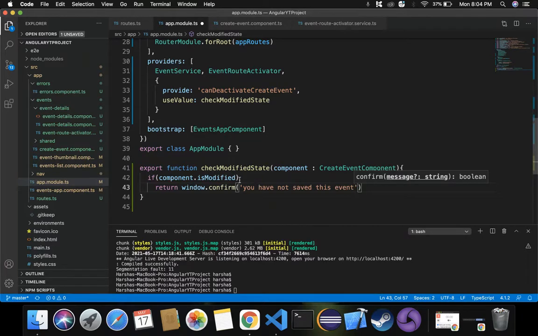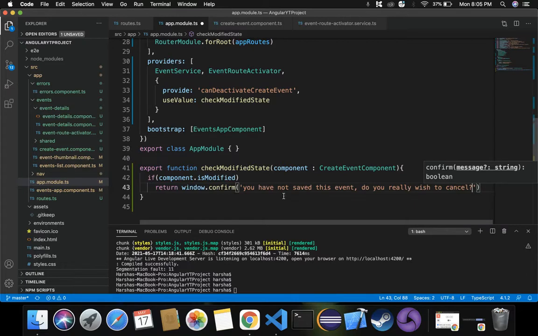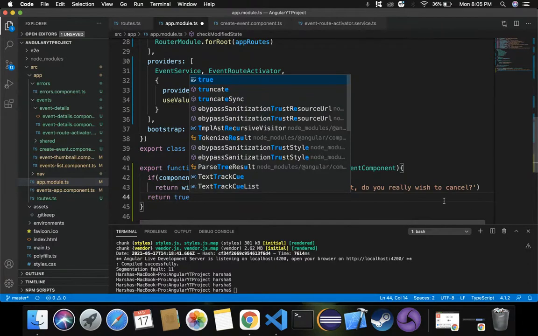See, you have not saved this event, I want to display the message over here. Do you really wish to cancel? I want to specify this because I am asking for confirmation from the user. So if this condition is satisfied, if it is modified, we are returning a window confirmation with this message. If not, then what do we return? We'll return true. Okay, that's it.